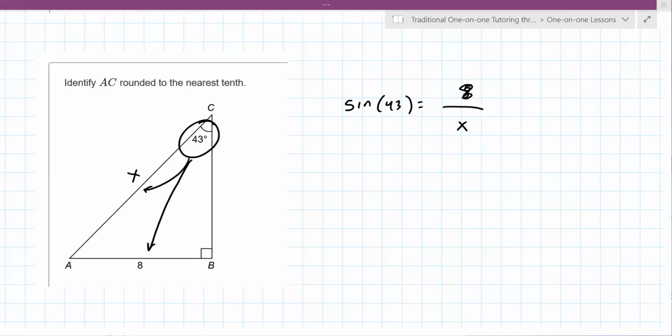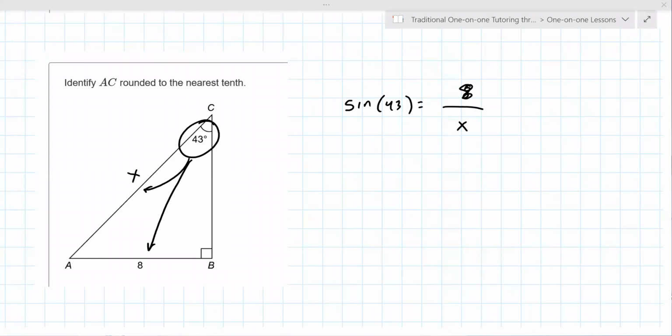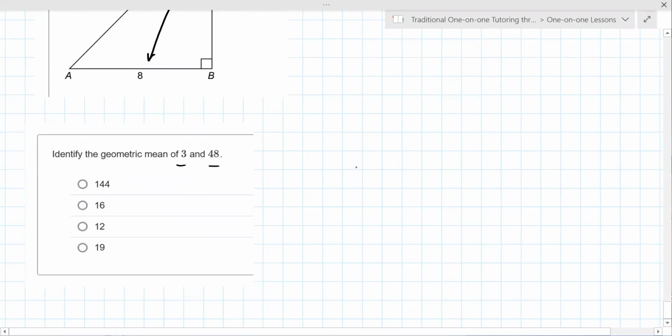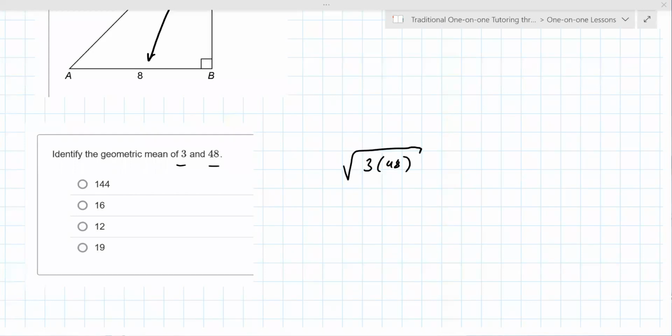All right, believe it or not, we're almost done with the quiz or this next lesson, I guess. And then we're going to look at this here. So the geometric mean of two numbers, you multiply them, then you take the square root of them. Oh, so you got that calculator, so you can do that. I get 12. Yes, very good. All right, so let's mark that down.